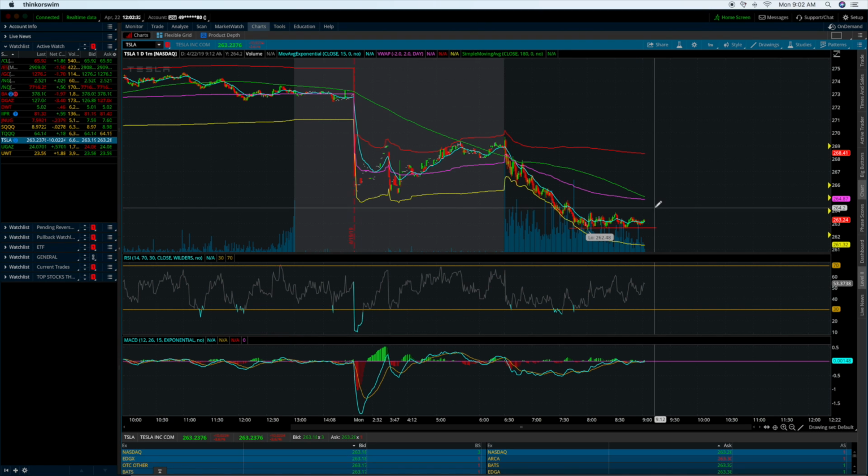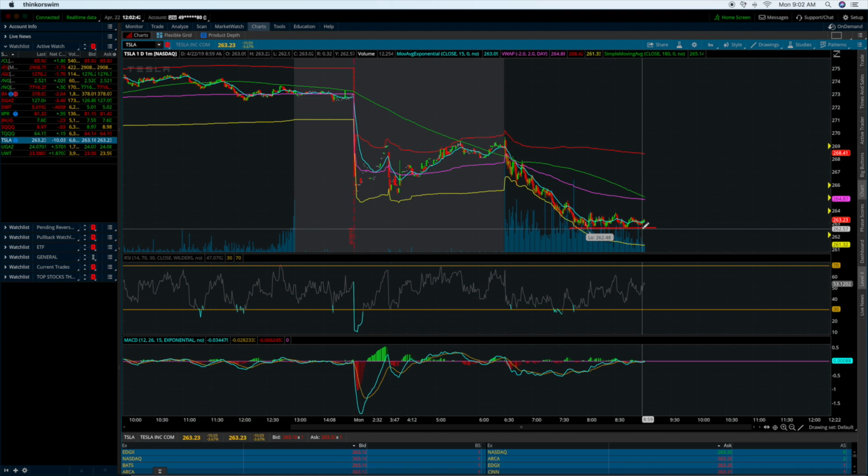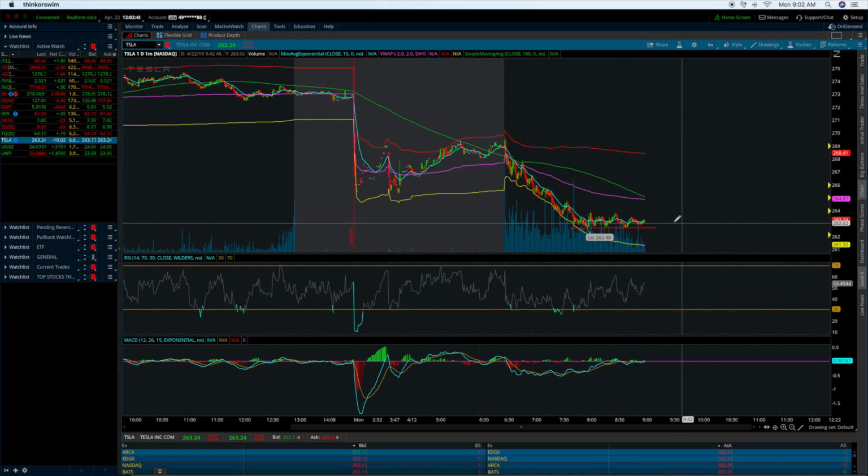So now we're just waiting for the EMA line to start showing signs of an uptrend, or really just start pointing up. The easiest way for me to put it, if you're just getting started, is that I want to make sure that I trade patterns that are showing signs of growth, right? When using the EMA line, if you were to put a little arrow at the very end of it, that's the direction it's headed right now. Right now, if I were to put an arrow on this, it would be pointing horizontal. So maybe it would make sense to wait until it breaks above 264 for the EMA line to then be pointing up and indicating signs of an uptrend.